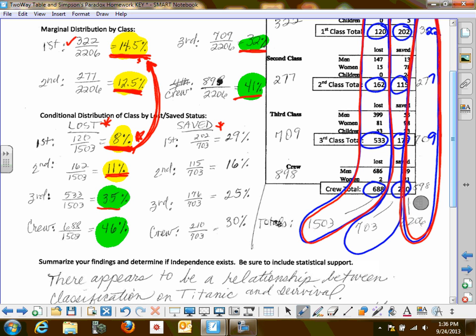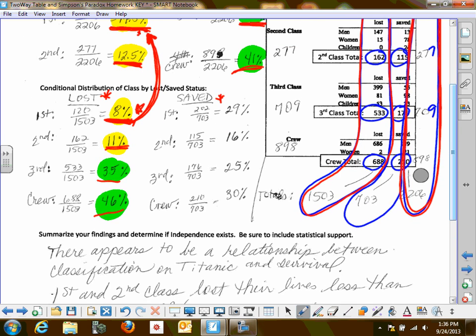Okay, and then third and crew I have them in green here. So third is 35 compared to 32, and crew is 46 compared to 41. So they are actually dying at a what? Higher rate. So when I chose to make my statements, I kind of was a goody two-shoes and wrapped 4 statements into 2. We didn't have to do that, but I kind of went above and beyond. How many statements could you have chosen from to make? 8. So don't tell me, could I say this, could I say that? Yeah, I'm going to have to grade and see if you made one of the correct 8 statements.